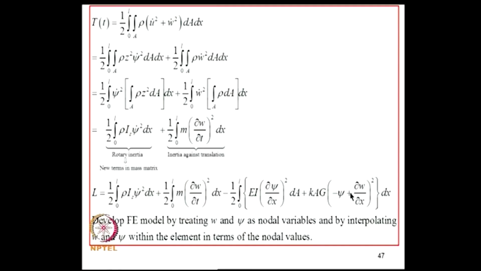Now, in principle we can develop the finite element model for this. This requires some careful consideration on what type of polynomials to be selected and other issues. I am not going to get into the details, but certain issues need to be examined before we select the right type of polynomials for representing w and psi. You must notice that the highest derivative present here is first order, say dou w by dou t, dou w by dou x and dou psi by dou x. So, it looks like linear interpolation should work, but there will be some difficulties, so you have to take care of that.